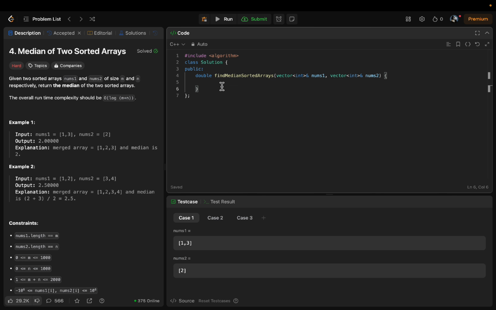The first thing we're going to do is make sure that we're only doing binary search on the smaller of the 2 arrays. So if the arrays come in and nums1 is greater than nums2, let's make sure that we swap them. So if nums1.size is greater than nums2.size, then we can just return the same function, but swapping nums2, nums1. Okay, now we can start coding some binary search.